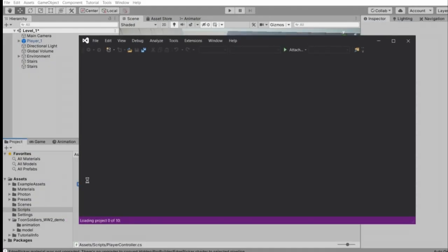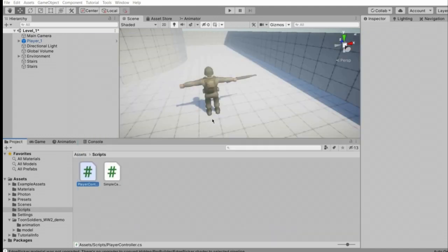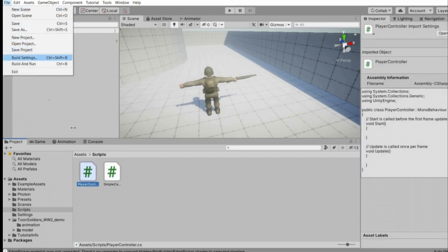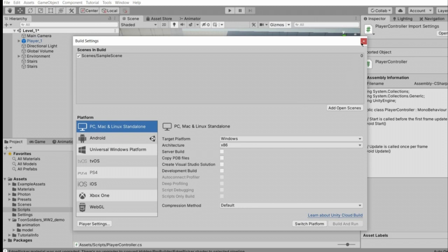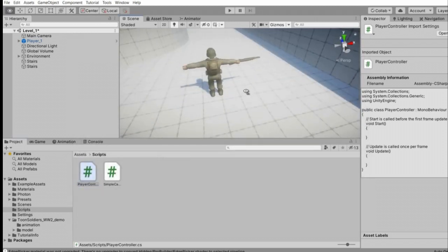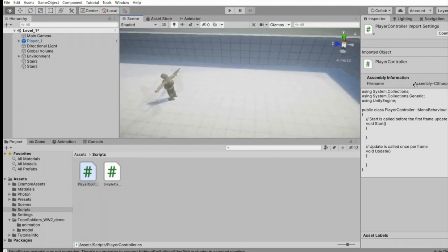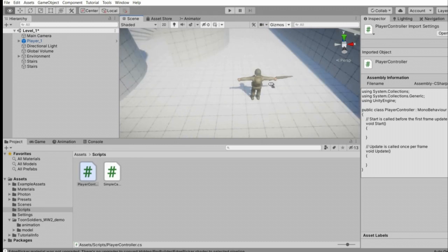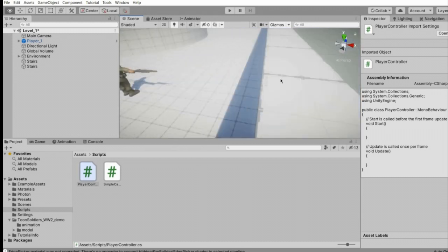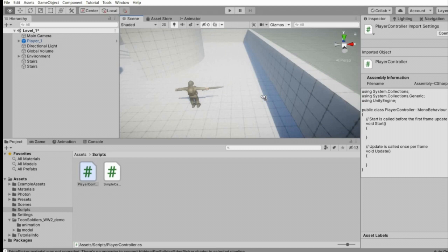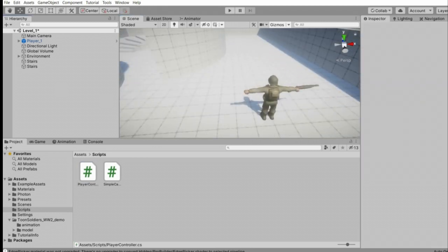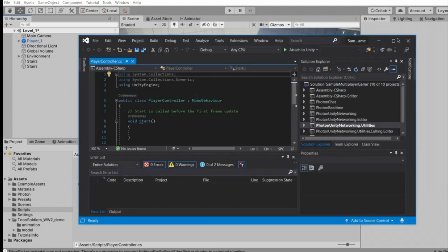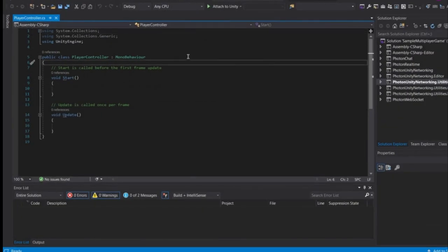Basically, we are not going to create this game for mobile, but rather for the PC. Let me check which platform. Okay, I have already set it to Android, but this is just for understanding how this works. We are just going to use the WASD keys for moving a character, the mouse for rotating our character, and the left click for shooting. So that's it, guys.